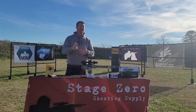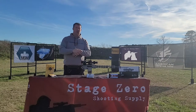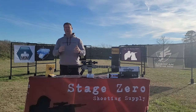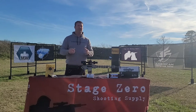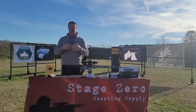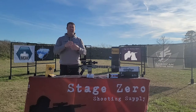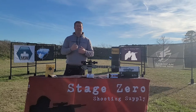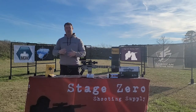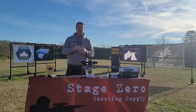Okay, the next thing we're going to talk about is the magnification power. Most scopes that you run in three-gun are a 1 to 6 power. 1 to 6 power is plenty of scope for pretty much any match you shoot. There are going to be the occasional major matches that may have targets out to 700 yards, 600 yards, and it's nice to have a little extra magnification, but not completely necessary. They're usually going to be a little bit larger target, so they're a little bit more forgiving and show up in your reticle a little bit better.